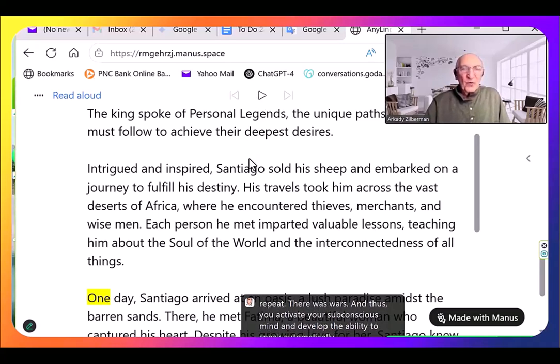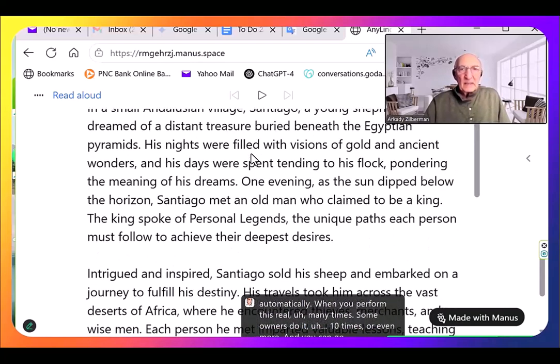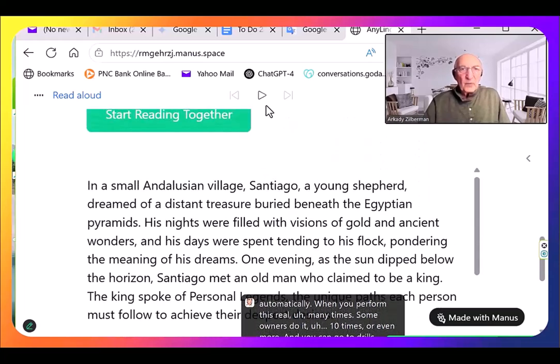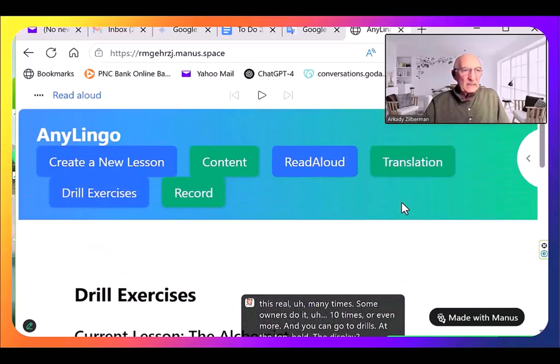When you perform this drill many times, some learners do it 10 times or even more, then you can go to drills at the top of the display and click drill exercises.